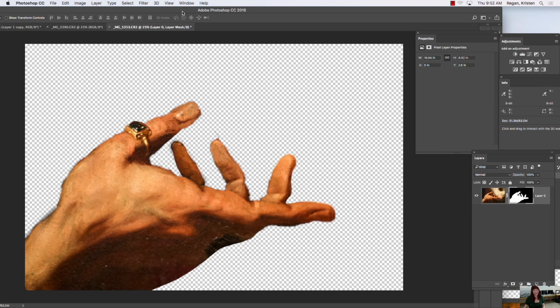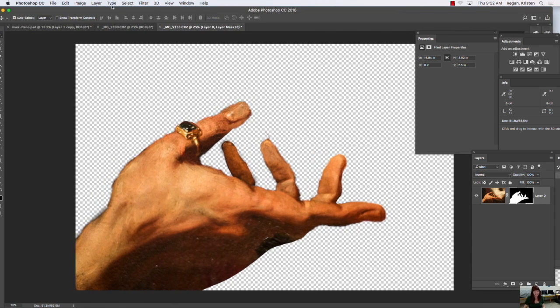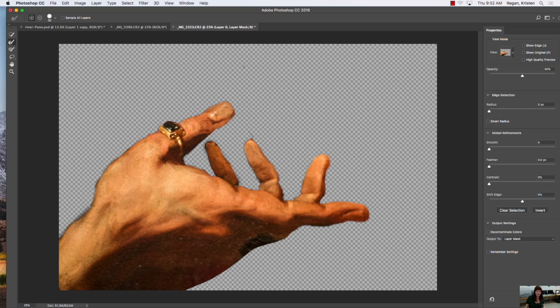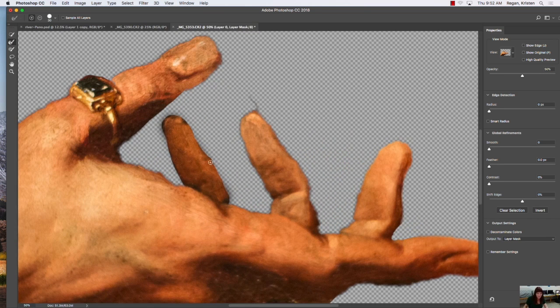Pretty much. So again, select and mask is going to be your friend, and you may need to use harder edges on some things and softer edges on other things. You can see that that's really, really rough. But again, it's going to make it a mask, so I can either paint it in or paint it out after I've got a rough selection, and work with it in that way.